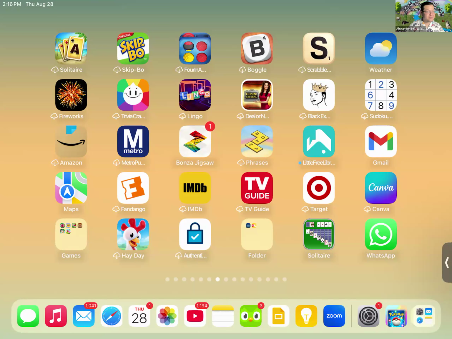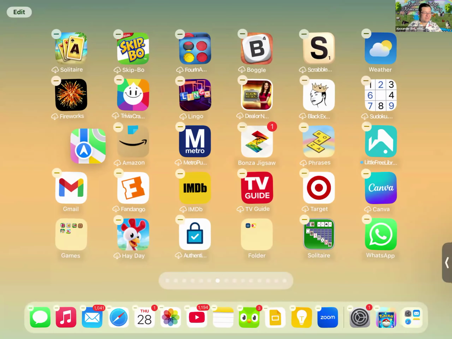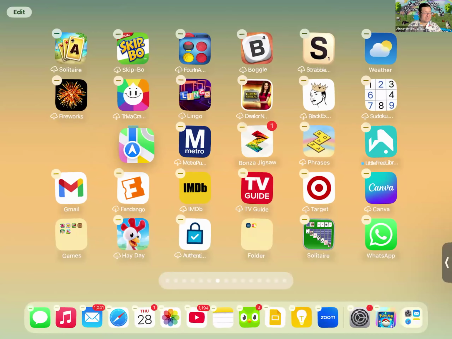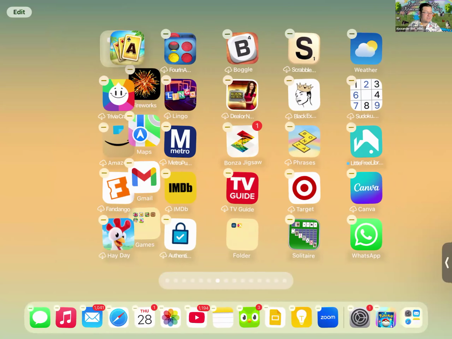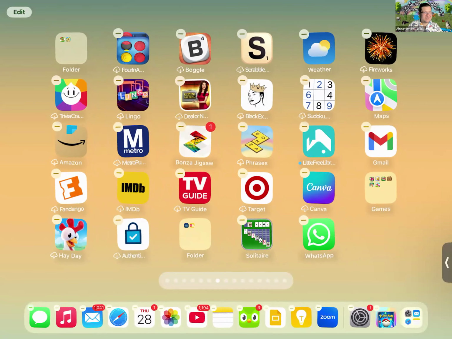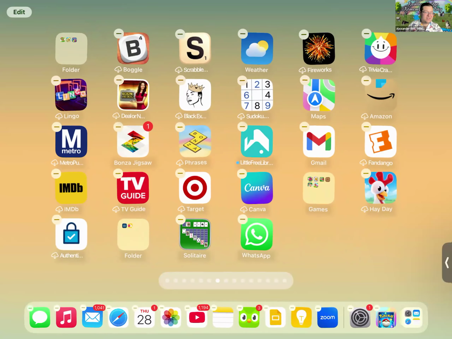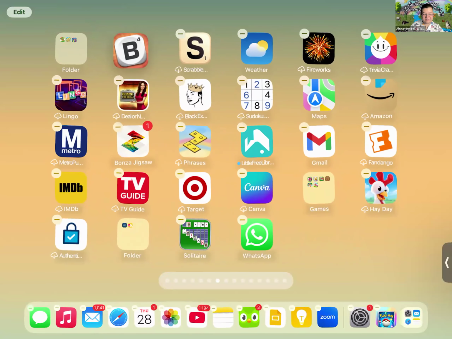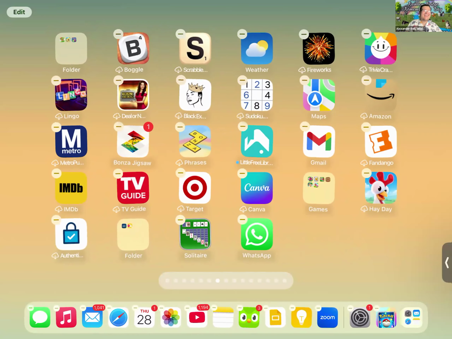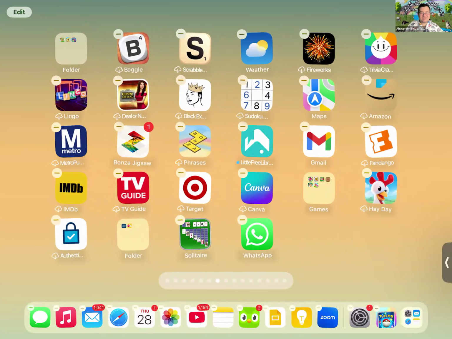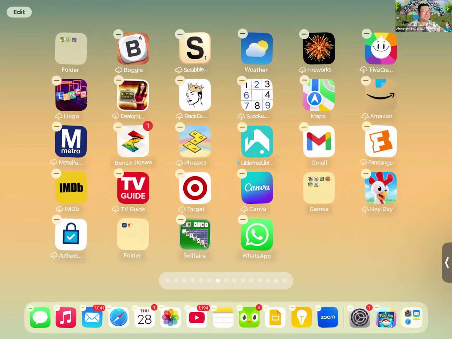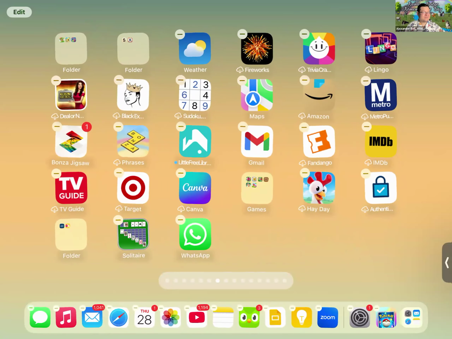If you want to make a folder, you can simply hold and drag an app into another app. You see how it looks when you do that? So I'm going to do it for these games right here. So I hold this, there you go. You just hold the app and you drag it into the folder. Or look, I can make another folder. So maybe you can be pedantic and do a word games folder and a puzzle games folder. I don't know, I just put it all under games for me, but you can make multiple folders again.